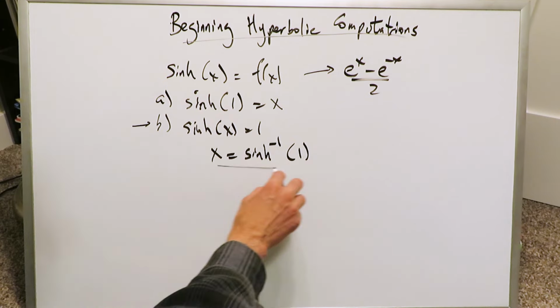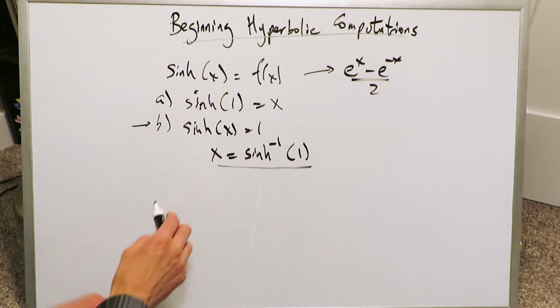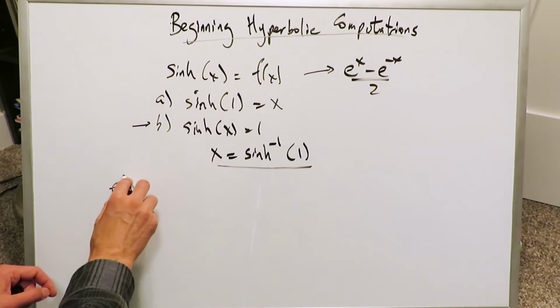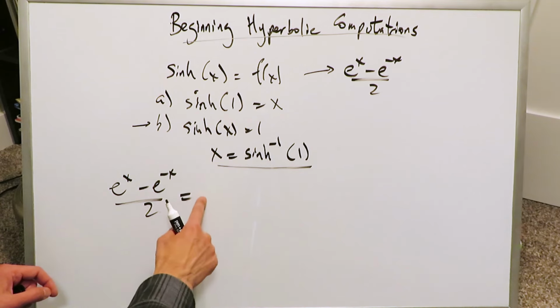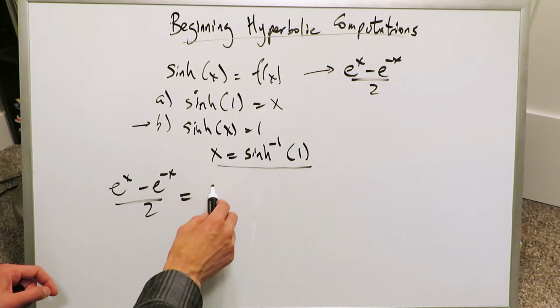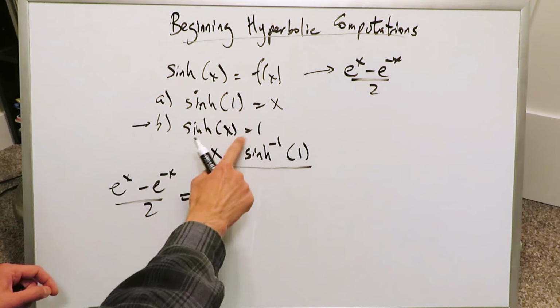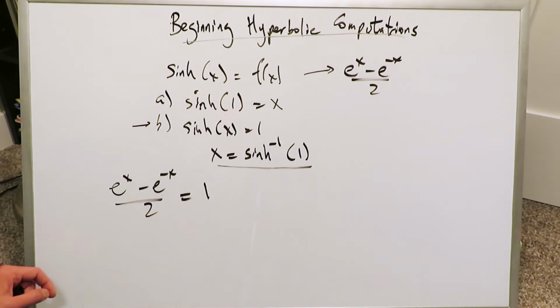You don't have to come to this stage at all. You just start from right here and bring in the basic definition of your hyperbolic sine, but here, instead of equaling it to your function or y, you equal it to 1. And now in this specific instance, you're going to solve for x.